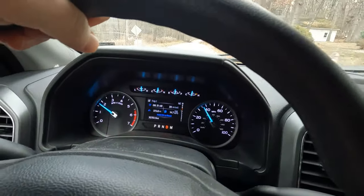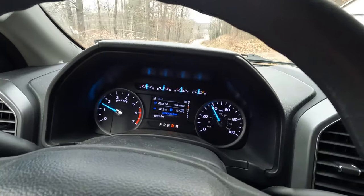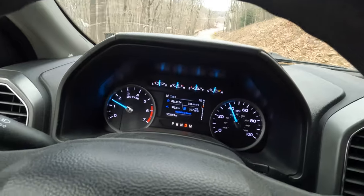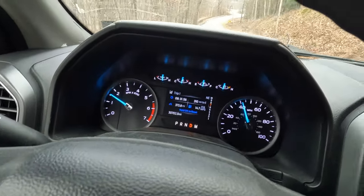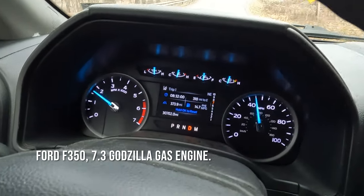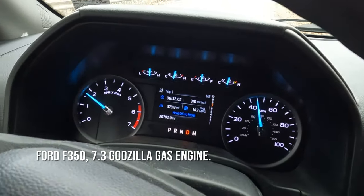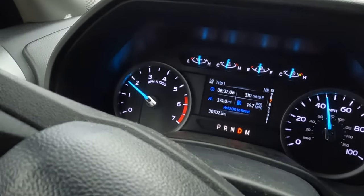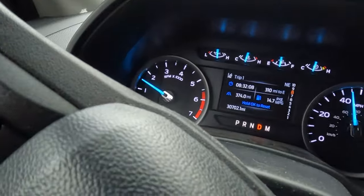Some of you have asked for, and I am doing, a little side experiment here. I'm gonna be driving throughout the winter, just regular driving, idle time with Olive in the truck, seeing what mileage we get in the truck over a long period of time. So far, we are at 373 miles and averaging 14.7 in winter, cold weather driving. This includes trips to and from work.